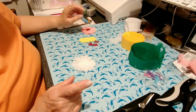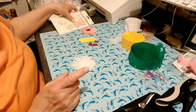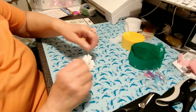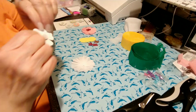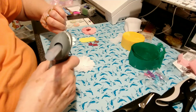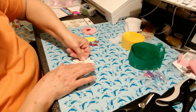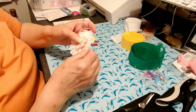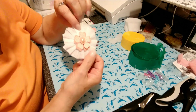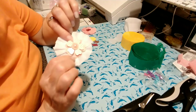All right, then with this one, I think I will use a flower, a pink one, and it's pop dotted, but I'm afraid it may not stick, so I want to do just a little bit more. So I'm going to put a little glue on that before, and then I'm going to stick it down right over my staple. See what I mean? Very easy to do. I've got strings from my glue gun. Very easy.